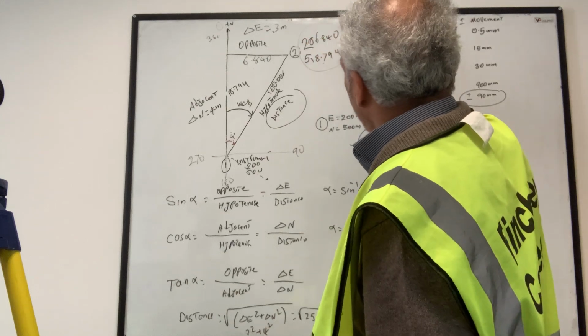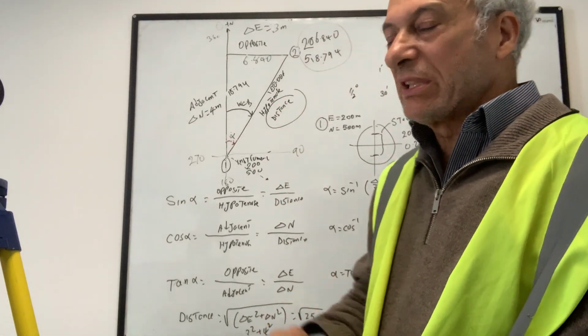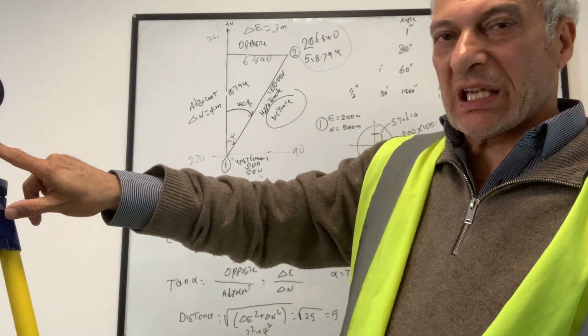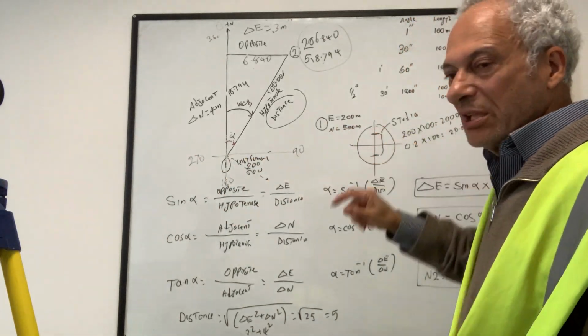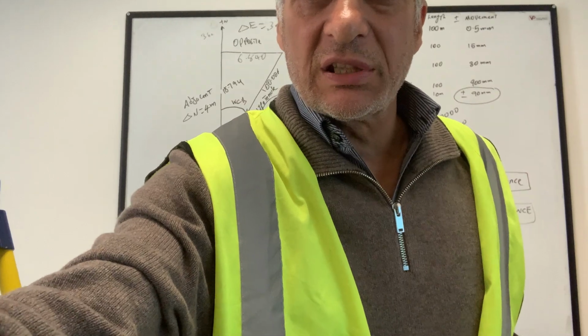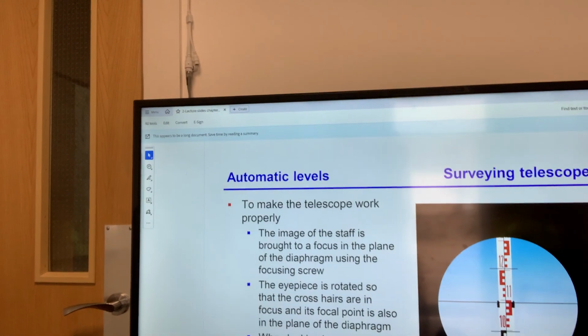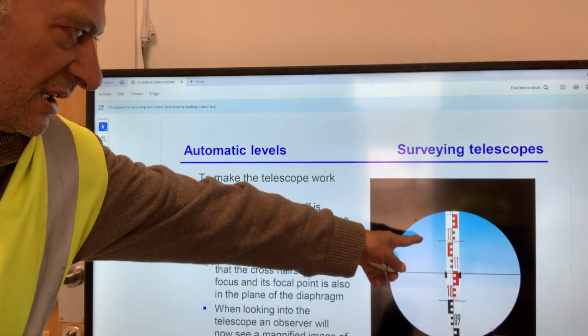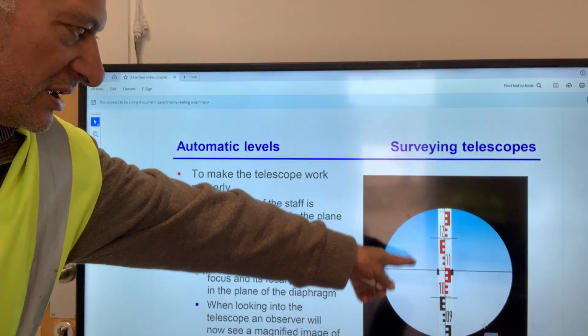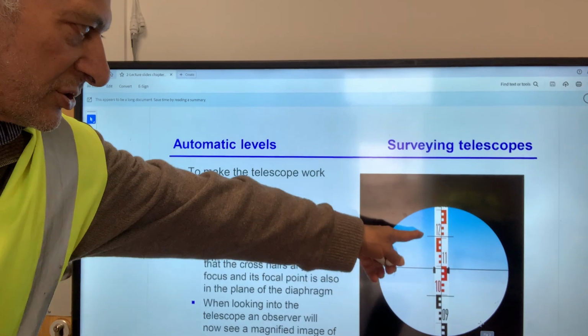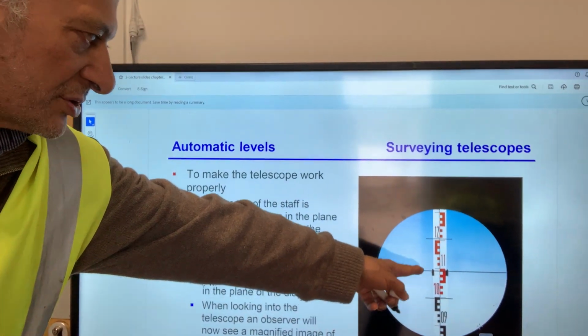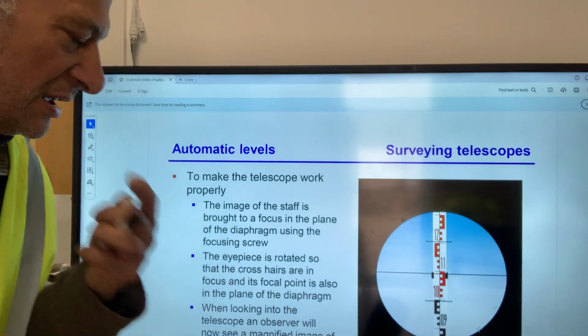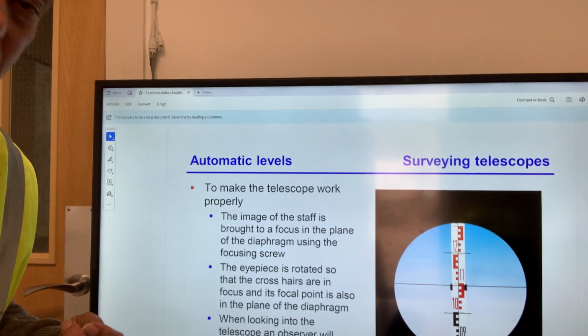So we can calculate coordinates of the points we survey with an automatic level by reading the angle on the screen and calculating the stadia. If I turn this one here so you can see the screen, you can see the top stadia and the bottom stadia. In this case, that's about 210 millimeters. 100, 200, 5 mil extra, 5 mil there. 210, that's 20 meters.